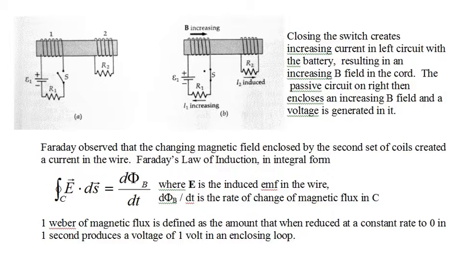Note that Faraday could control the rate of change of magnetic flux by controlling the current in the inductor on the left, and he could measure the voltage in the circuit on the right, so the equation corresponds directly to the observables in the experiment. This is one of the two equations that govern electromagnetic radiation.